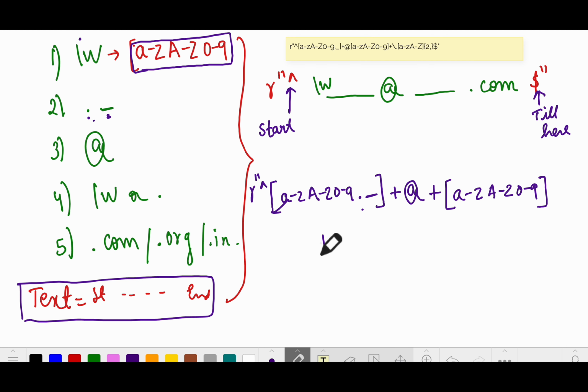Now after this we need to have a dot, so we'll say plus and a backslash dot, and this dot is mandatory, that's why we are putting this. Now the end needs to be with what? It can be com, right? So this is characters, like a, b, c, d, e, f. So technically it can be a to z or it can be A to Z. And after this, how many times can this repeat?